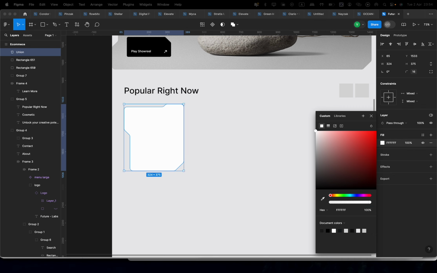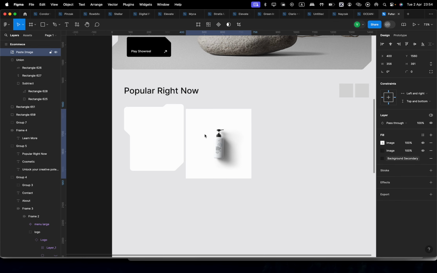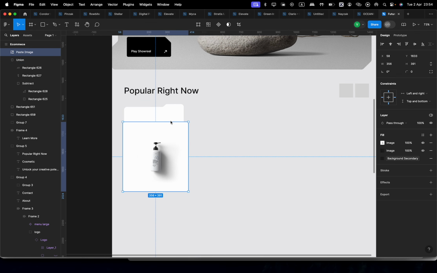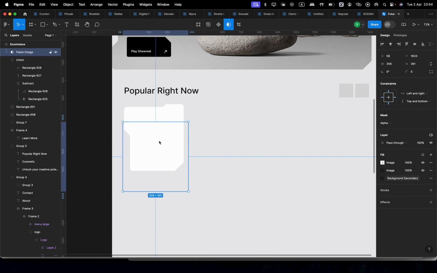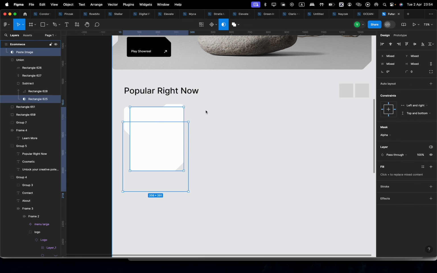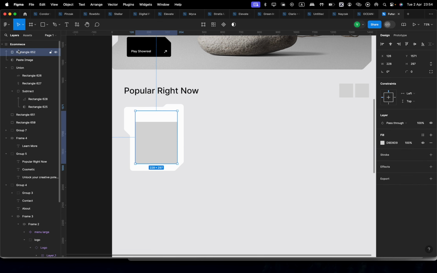Let's put some random picture here. So we'll use this one for now. Let's just make it smaller. Or not smaller, we can just place it in here and do a mask. Let's just have this one here.